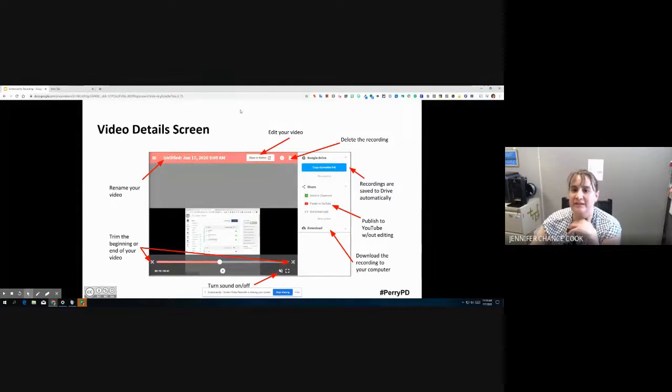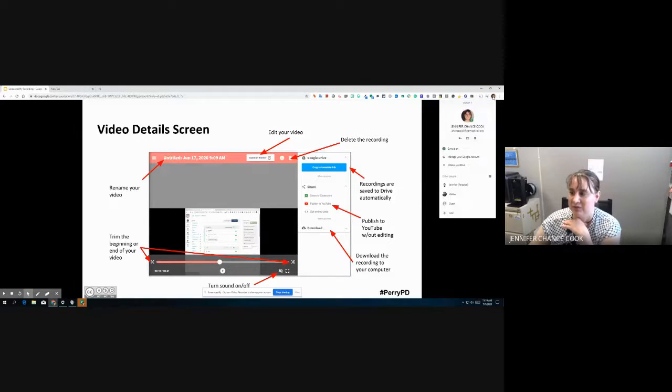Alrighty, so we were having some people having a little bit of difficulty. So hopefully, if you're not on your Chromebook, then you are using the Google Chrome browser on your computer, and you've gone up to the top right and logged in using your Perry Township Schools account, and your sync is on.